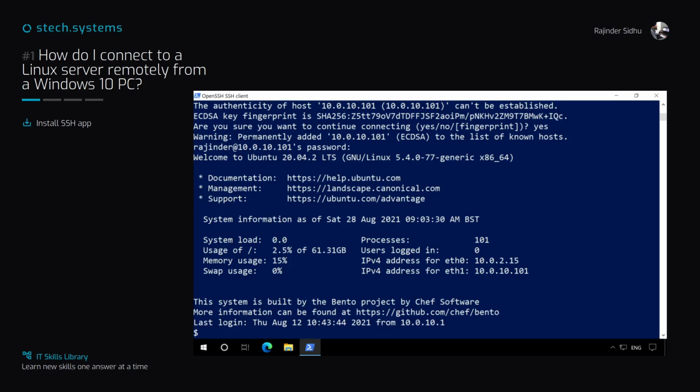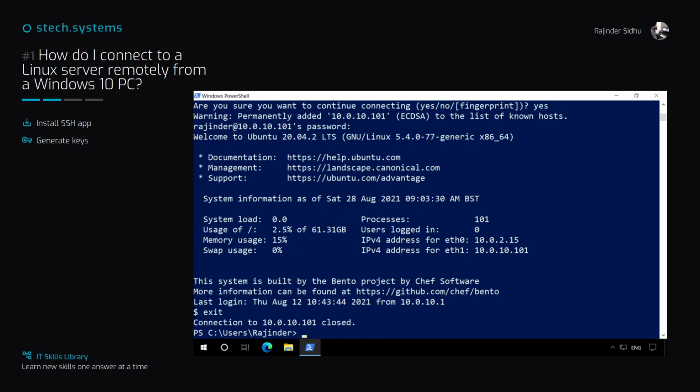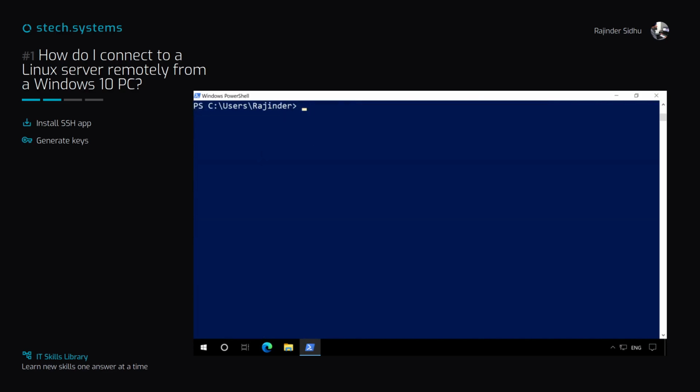All seems well. The next thing I want to do is connect to this server without having to enter a password every single time. The way to do that is to generate a public key that I can send over to the server so that it can use that key to authenticate rather than ask me for a password every time.